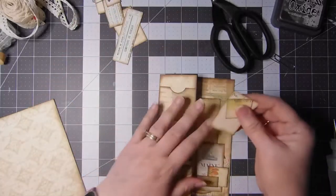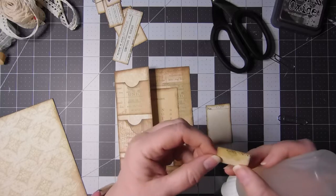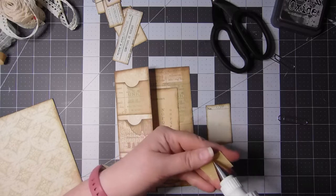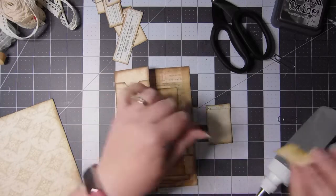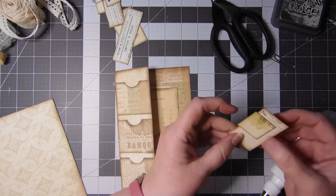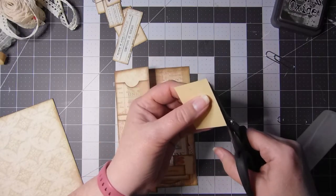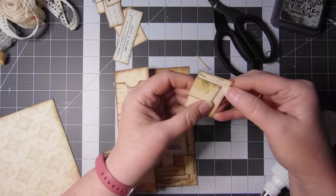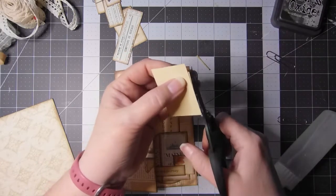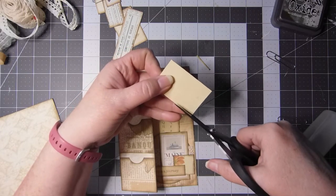And then let's see, let's put this one on here, and I think I'm going to do it the same way. I'm going to kind of do half and cut it off. Oops. But I'll do it on this side. It just looks kind of cool. Alright, oops. That wasn't good. I went way crooked on that one. I didn't wait long enough for it to dry, so it went wonky.